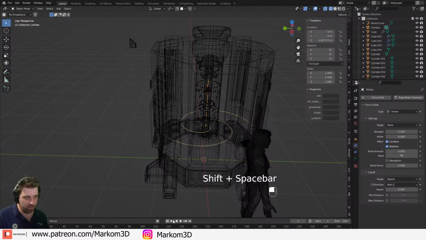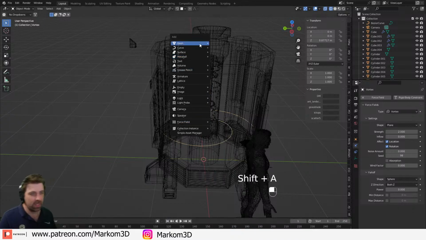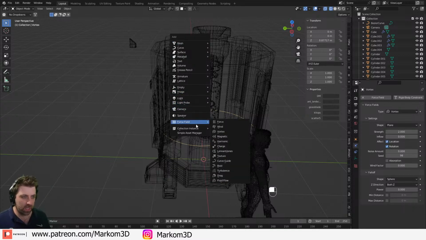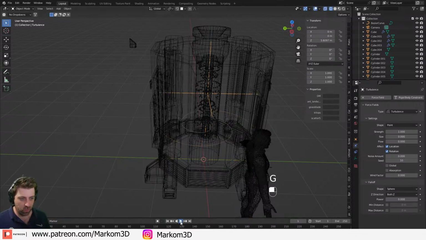Okay. Let's add in, I think, a noise. Hopefully, I don't know if particles can be affected by two forces. Or not.